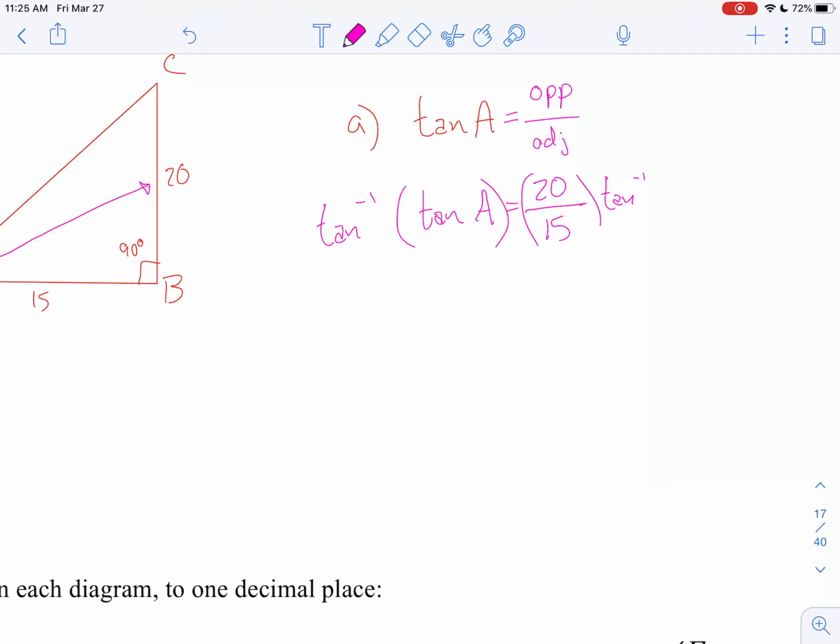The tan inverse is the opposite operation of taking the tan of angle A. If that's not making a lot of sense, know that these two cancel to 1. By taking the tan inverse, then taking the tan, they're opposite operations, so you're essentially doing nothing. It's like adding 2, then subtracting 2. But notice on the right-hand side of this equation, now I'm going to have the tan inverse of 20 divided by 15. And I've got A isolated all by itself on the left-hand side of this equation.